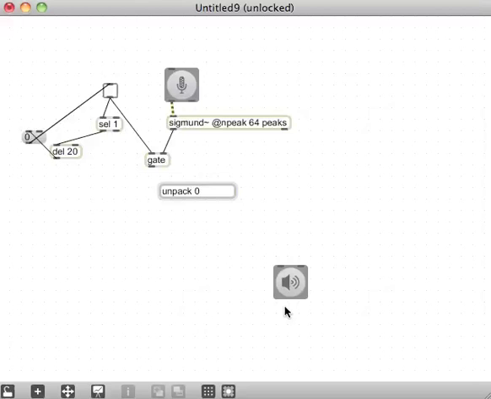We can just quickly check that this works if we unpack. Remember that the first number out was an index, the next number out was a frequency, the next number out is an amplitude. This is the peaks coming from the Sigmund, and we can check by hooking these up to an OSC bank. We'll use 64 oscillators, 64 frequency smoothing, who knows what that means, 512 amplitude smoothing, whatever that means, and 4096 as the size of the wave table that's loaded in there.